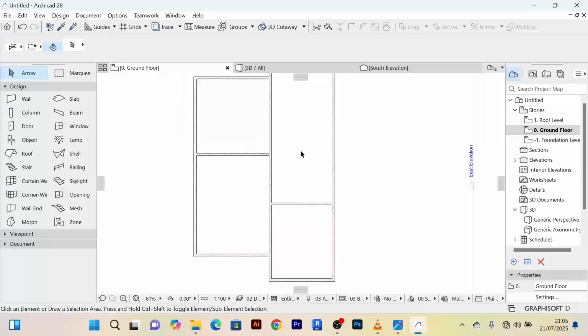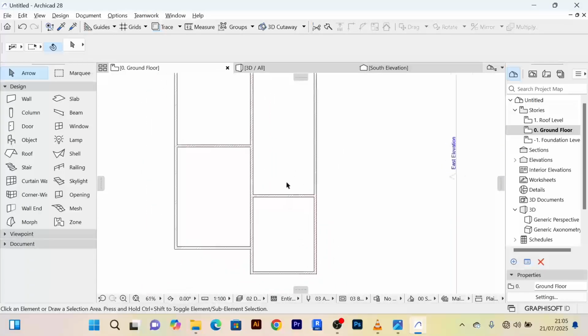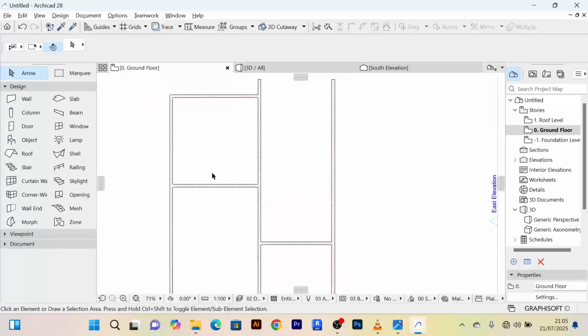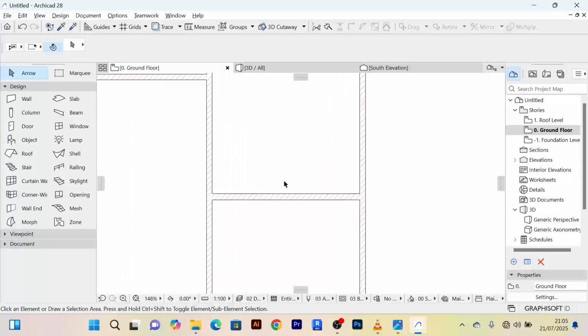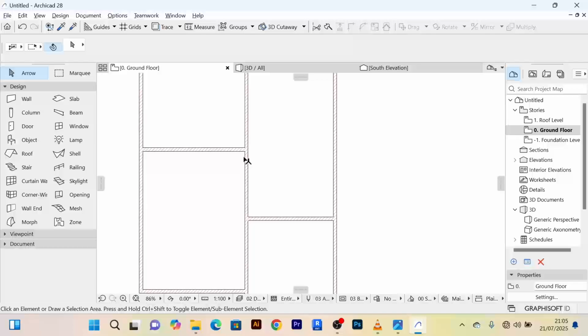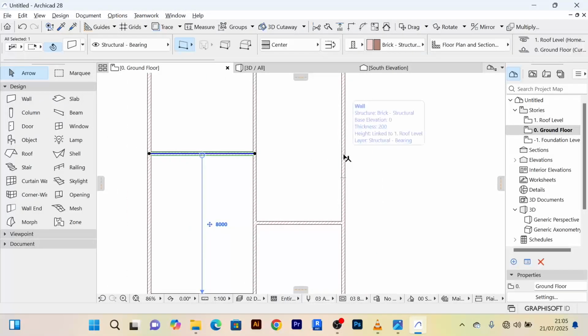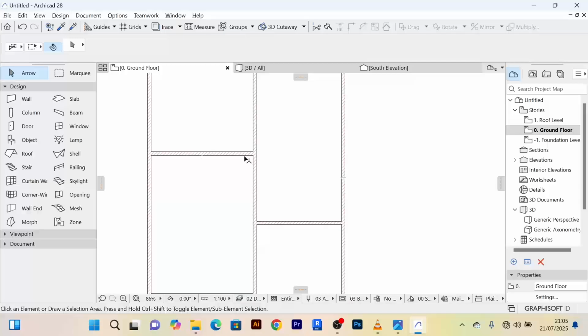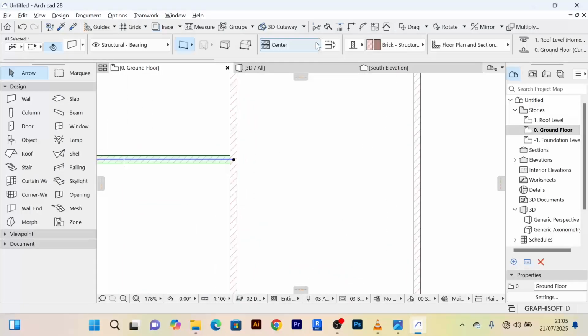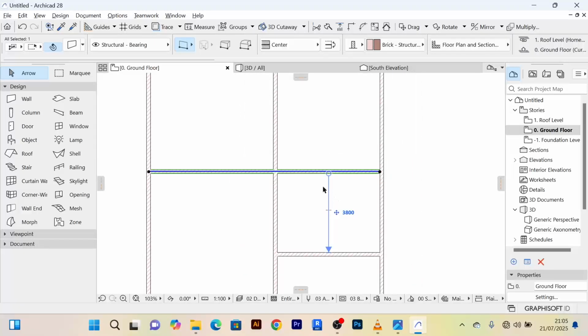And then this side we are going to create, we shall create our bedrooms here. This is the master bedroom. This is living, dining plus kitchen. Now we want to create another bedroom here. I want to see if you want to extend this wall to this one here. You can click on this wall, then you come to this tool that says adjust. When you click on this tool, then you come and click on the surface where you want this wall to go, it will just extend it there.